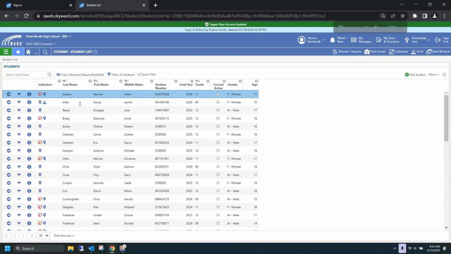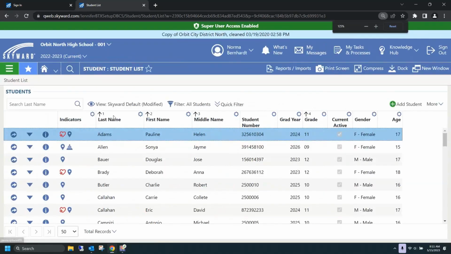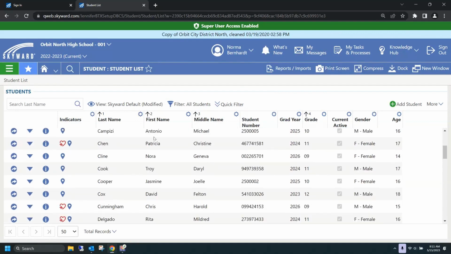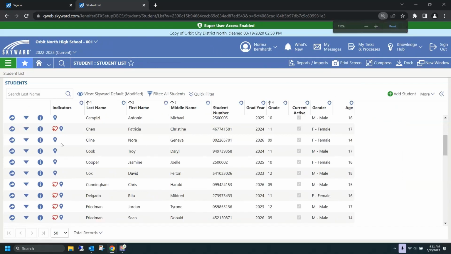And you'll notice, I'm going to zoom in a little bit. You see how it's got my up arrow and then the number, up arrow and the number. That is my sort information. So this is going from A to Z, and this is going from low to high. So just things to consider as we do those.